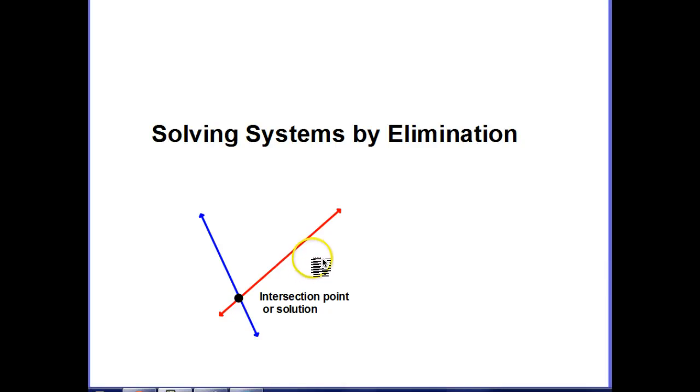Today we're going to continue our discussion of solving systems by elimination. As we know, a system is basically two functions or two lines, and we're determining where their solution or intersection point is: a common x value or input value for every common y value that works on both equations. And there's always one point, or possibly no points, that produces that.